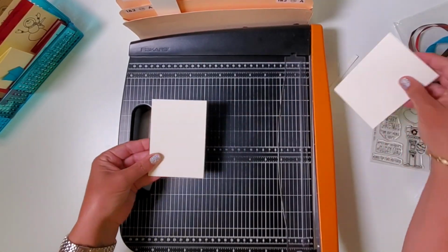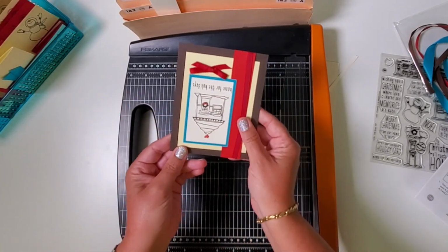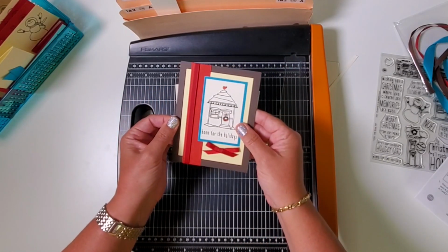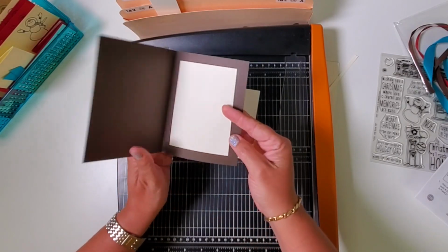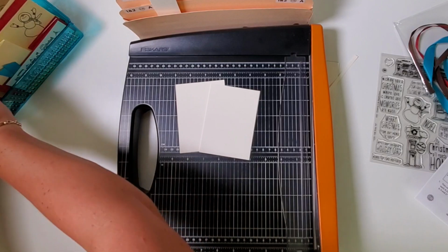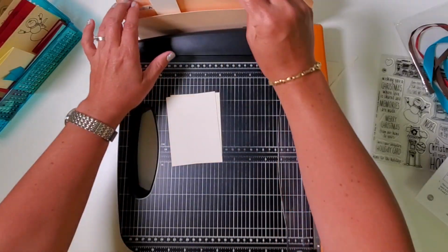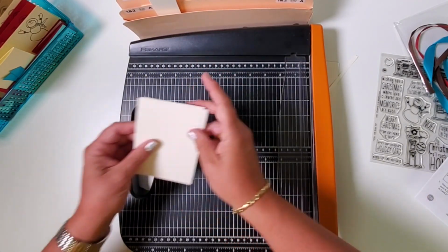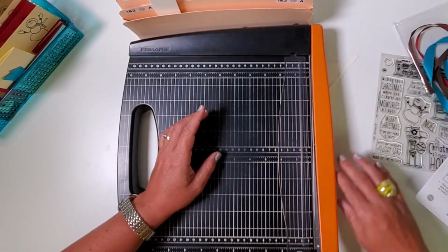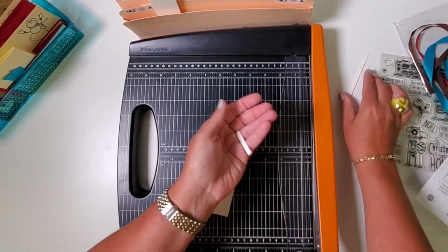What's interesting about these pieces, they are all the same size, but there are two cards that have a dark base. It's a pretty dark brown. So this has been prepared so that you can have a liner for the inside of the 4 dark cards you'll be creating. Take 2 of these and place them in pocket B, and the other 2 will be used in set C. Now we have some little sniblets.